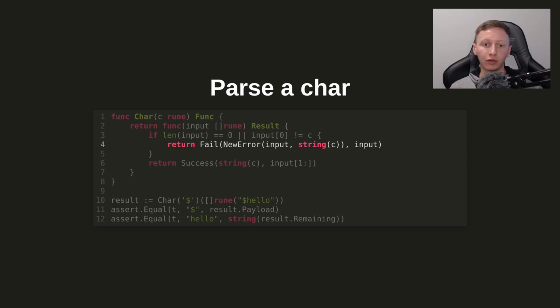However, let's go back to this fail. If you've got a keen eye, you may have noticed that we're feeding in redundant information here, like I said before. We give the error the input, which I'll go into in a minute. But also the general fail struct, we also give it the input slice. So why do we do that?